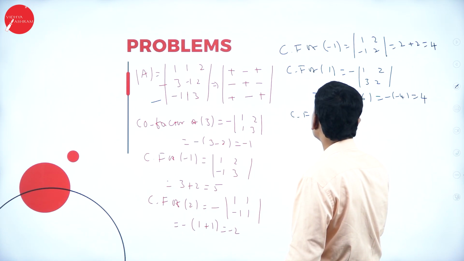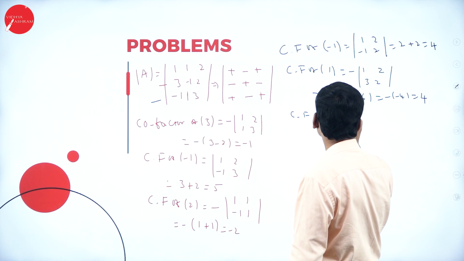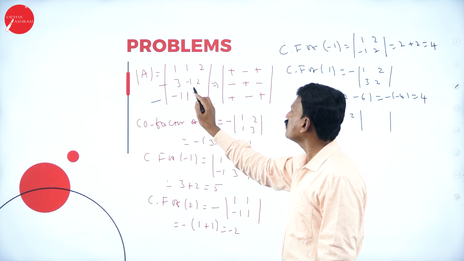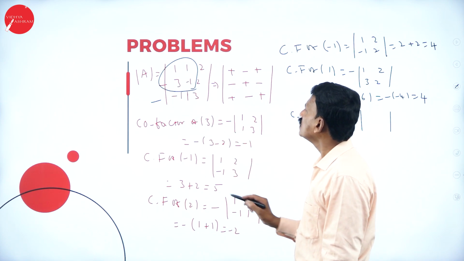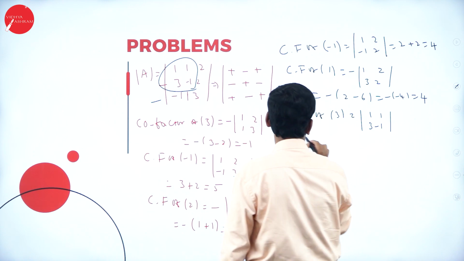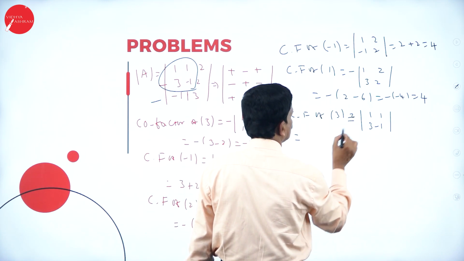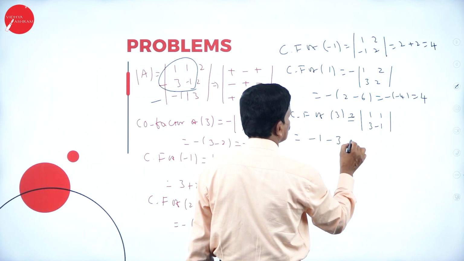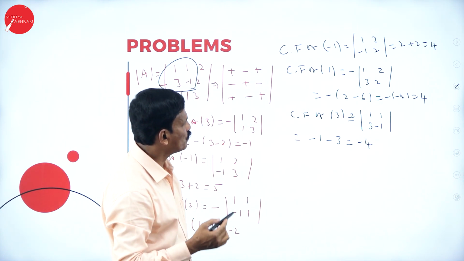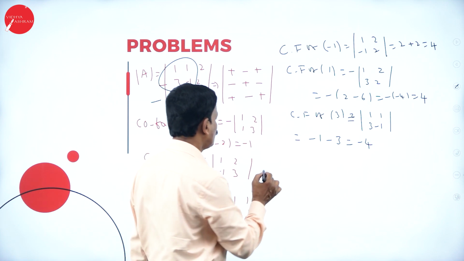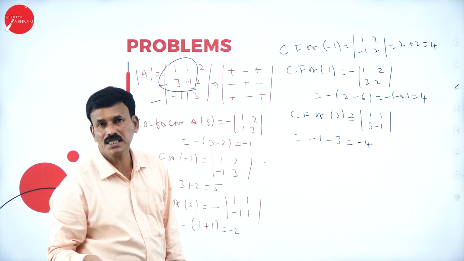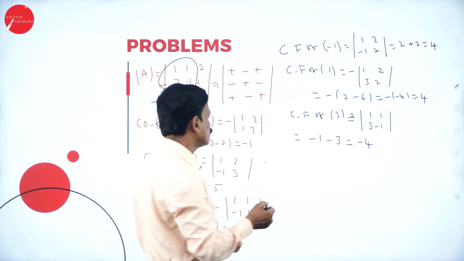And the cofactor of the last element plus 3 is equal to, the sign is positive, this row and column is deleted, what is left over is only this much, 1 1 1 1 3 minus 1. Simplify this. So that is 1 1s are 1 minus 3, that's equal to minus 4. So the cofactor for the last row is 4, 4 and minus 4. Now write down the cofactor matrix. If you want, you can write the cofactor matrix, or straight away you can write the adjoint of this matrix.